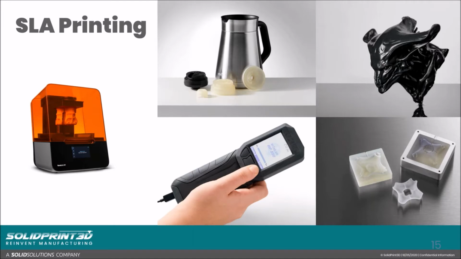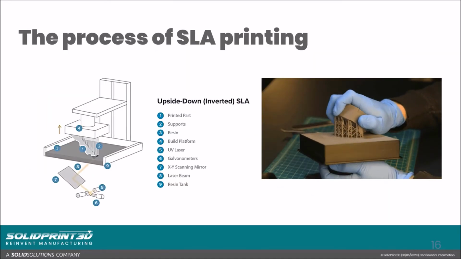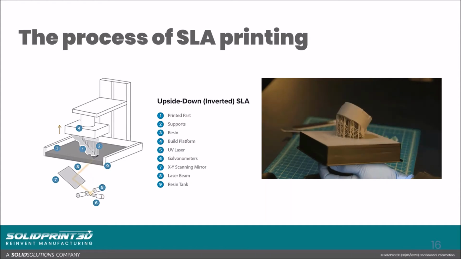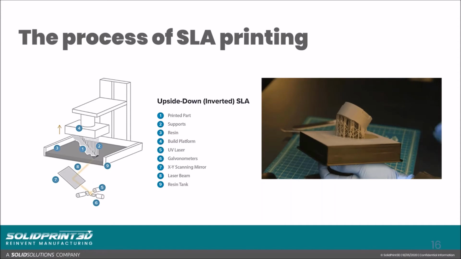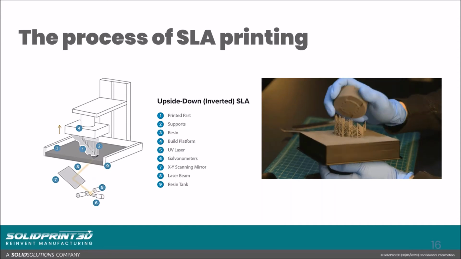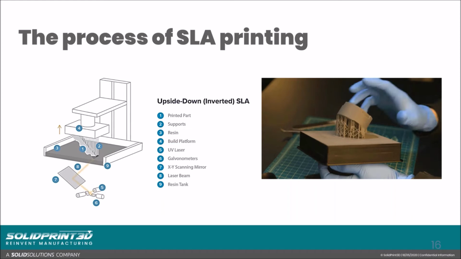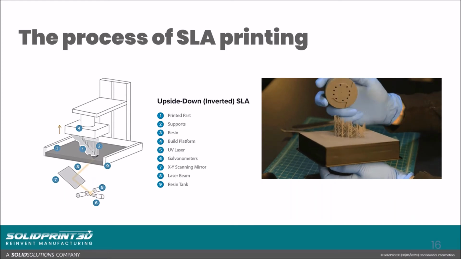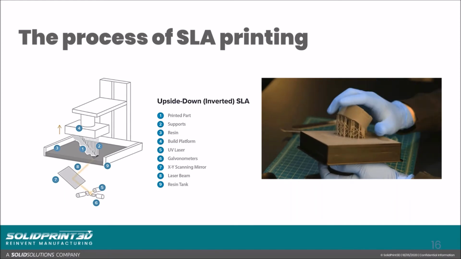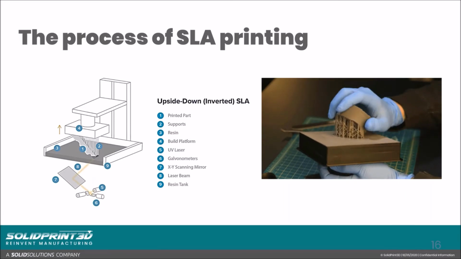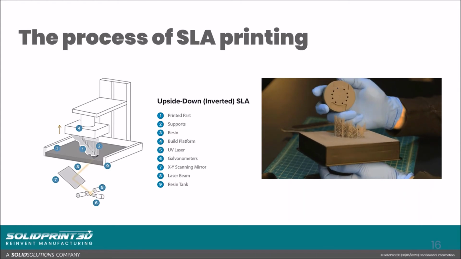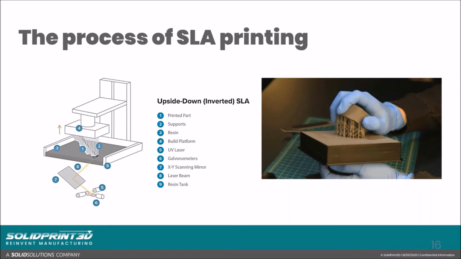Whereas beforehand it was using a filament spool, now we're going to be seeing a vat of resin being cured. There's a nice little image on the left-hand side, just running through the basics of that process. As I said, you're going to have your vat filled with the resin. That's going to be your base material that's going to be used. And then the laser is basically going to cure off just what needs to be created. Therefore, what you effectively end up with is an upside down process. It's going to start and create itself in the complete opposite way of what you usually expect when you're looking at your 3D prints from the FDM.